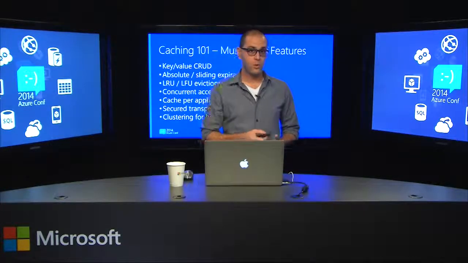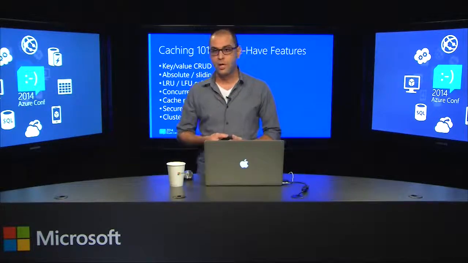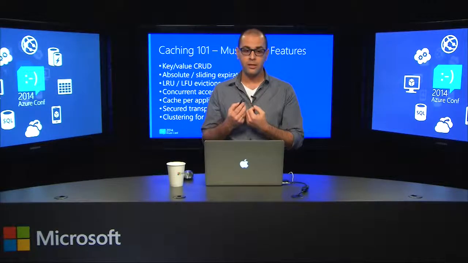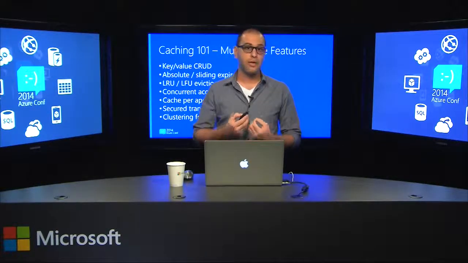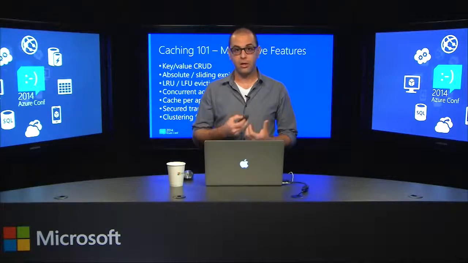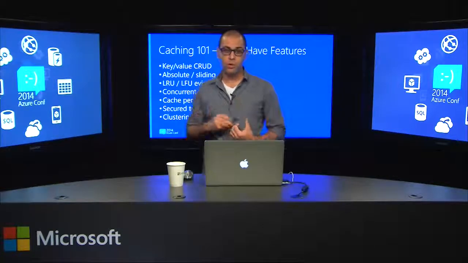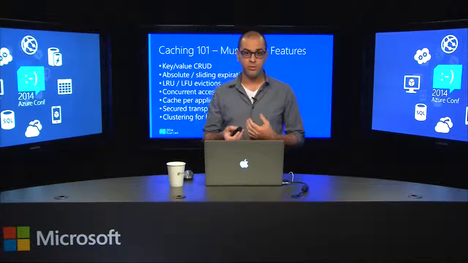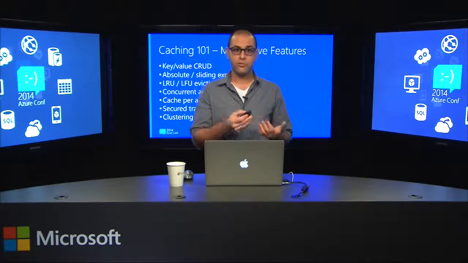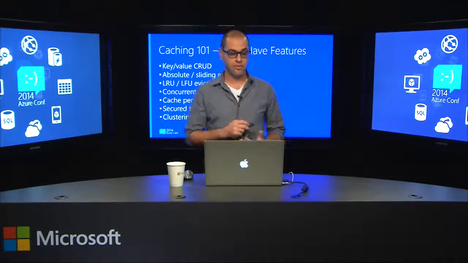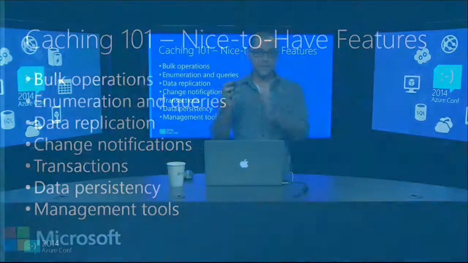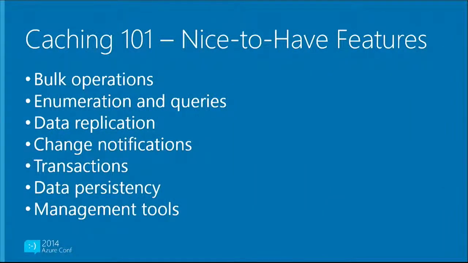Okay? And of course, one of the important things in caching is handling possible loss of data by supplying replication and clustering of our cache services. So when we talk about cache services during this presentation, I will of course mention which of these features our caching solutions have. Now, that being said, there are a couple of things that would be nice to have in a cache that really depends on the requirement of your application. Okay, you might not need them, but they might be a must requirement from your cache solution.